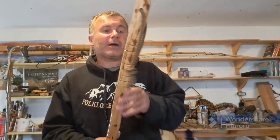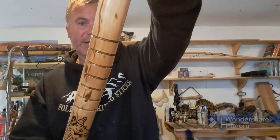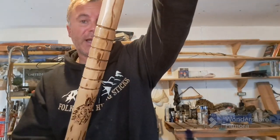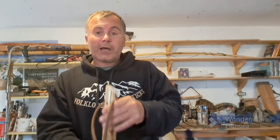That was just a quick insight into a little bit of my technique — how I go about producing a handle, whether it be the leading hand or trailing hand. You can see that if you put the effort and time in, you can produce a worthwhile result. As I've said, this one is heading up to Kent. It's not an everyday occurrence within my stick making, but I still provide it if it's asked for, and for some models it comes as standard. This is Andy from the Folklore Hiking Stick Workshop — I hope you enjoyed a quick look at what I'm up to. Take care, stay safe, and I'll catch you guys out on the trail.